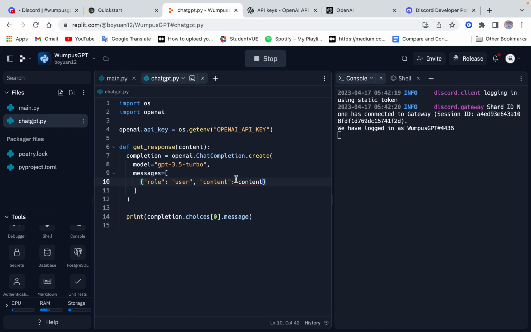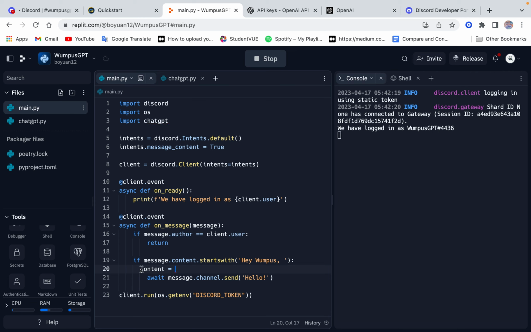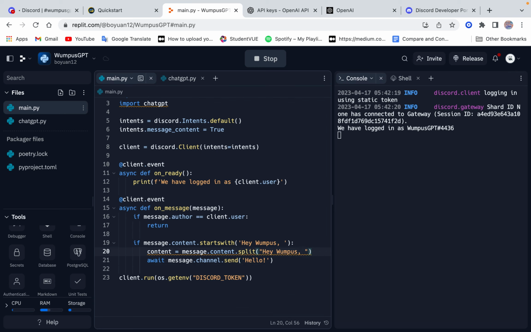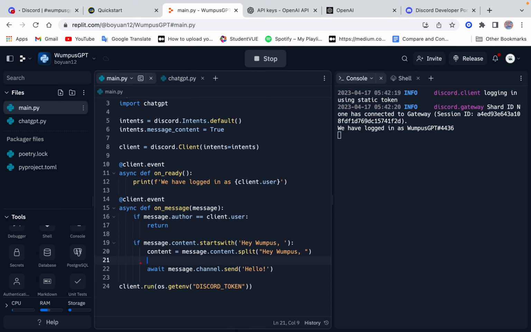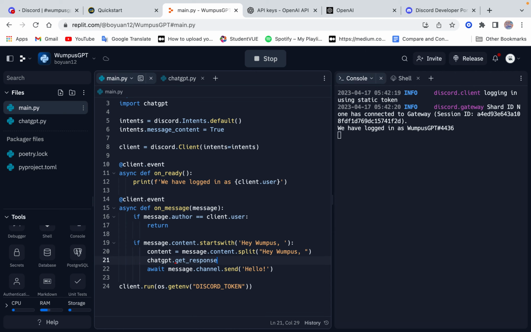And in here, what we'll do is content equals message.content.split hey Wumpus. So that should give us the rest of the message. Of course, we have to do some error checking to make sure they actually know what they're doing. ChatGPT.getResponse content, say resp.